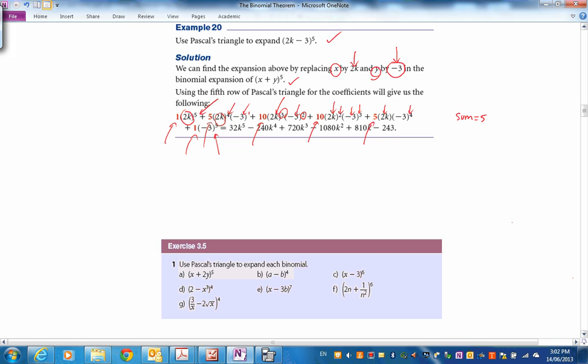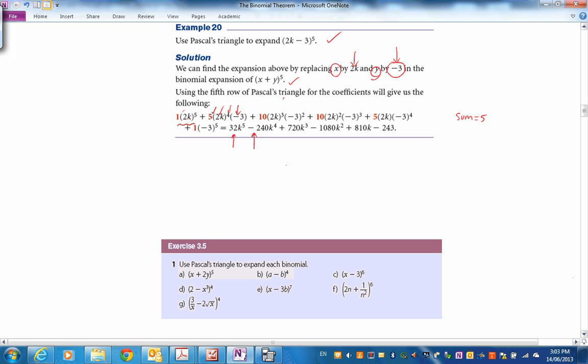Now let's get rid of all the mess I've created there and ask, what does that mean about the expansion if we simplify the terms? Well, let's look at the first one. (2k) to the 5th is 2 to the 5th, 32k to the 5th. And now neg 3 here is going to make this term negative. So what are the constants? It's 5 times 2 to the 4th. Don't forget the 2 has to be raised to the 4th. That's 16, that's 80. Times neg 3 is neg 240.